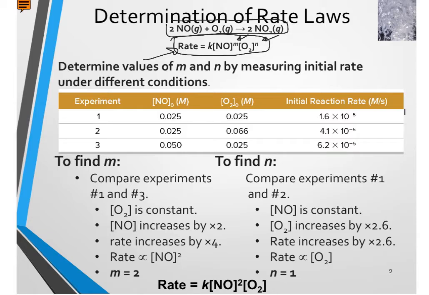An easy way is to literally look at the table and find a situation where the concentration of one of the reactants changes but the other one doesn't. So let's compare experiment 1 to 3. The concentration of nitrogen monoxide changes by a factor of 2, comparing experiments 1 and 3. Make sure all the other reactants are held constant so that you're only looking at the effect of one of them.